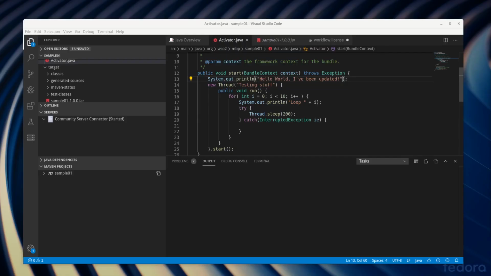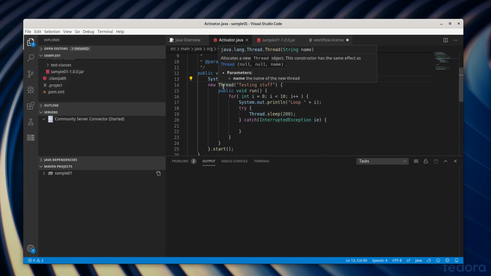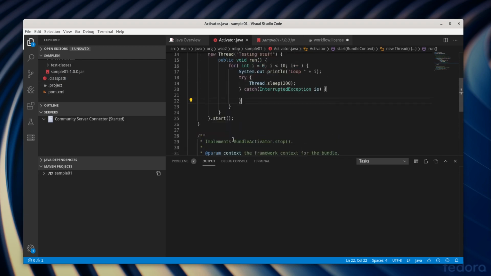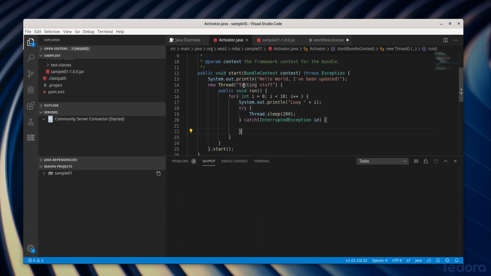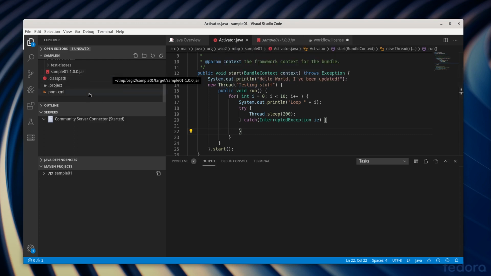The Community Server Connector extension for VS Code also provides support for Apache Karaf, which is a container one level above a raw OSGI container like Apache Felix. Inside of our workspace, we have an extremely simple OSGI bundle Maven project. It has an activator and a POM XML, and that's about it. The activator will simply print out when its bundle's been started or when it's been stopped, and it'll also, upon start, just print a little bit for a second or two to indicate that some extra stuff is happening. If you've seen the Apache Felix example, this project is basically identical.